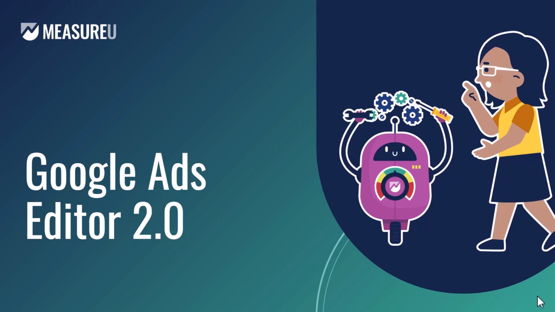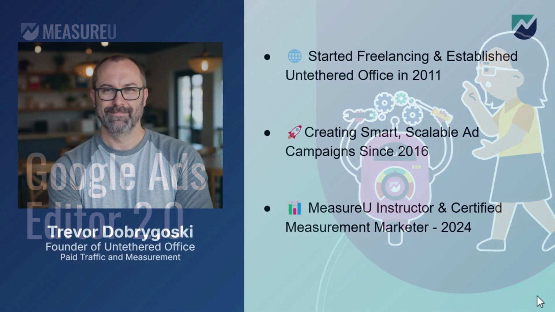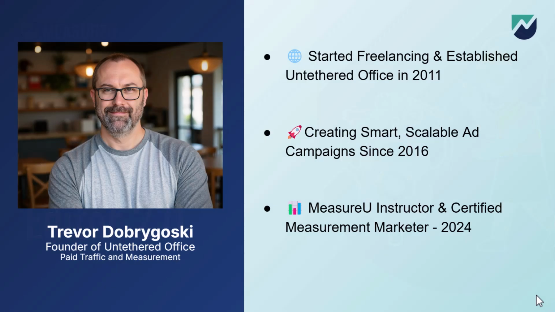And to do that, we're actually bringing in a guest instructor. Welcome back, Trevor. He is the founder of Untethered Office. He's been freelancing and doing ads and all kind of great, amazing things for a really long time. And he's actually one of our Measure You instructors, mentors, and a certified measurement marketer. He's the guy behind the scenes doing our ads and guiding us with all these other things. We do all things measurement, he does all things ads, and so he's our muscle behind all of that.